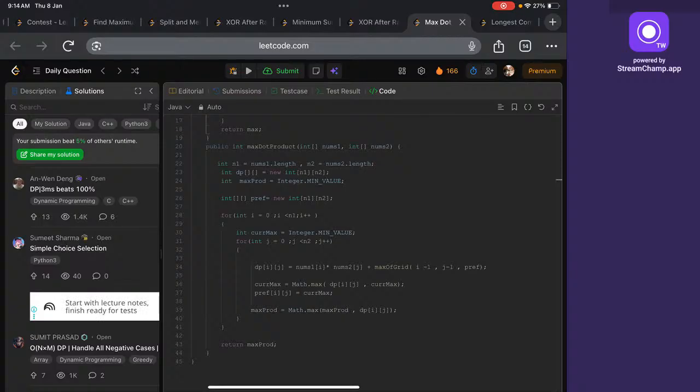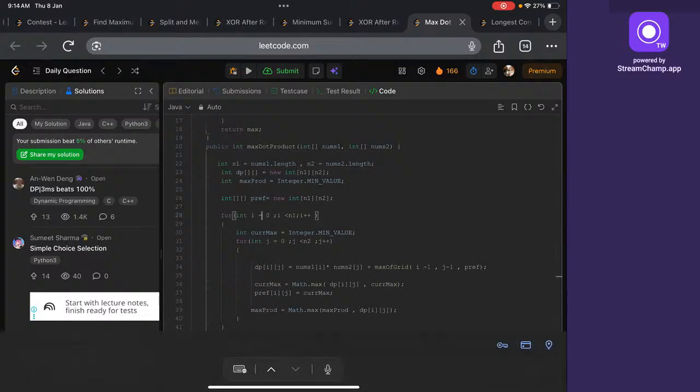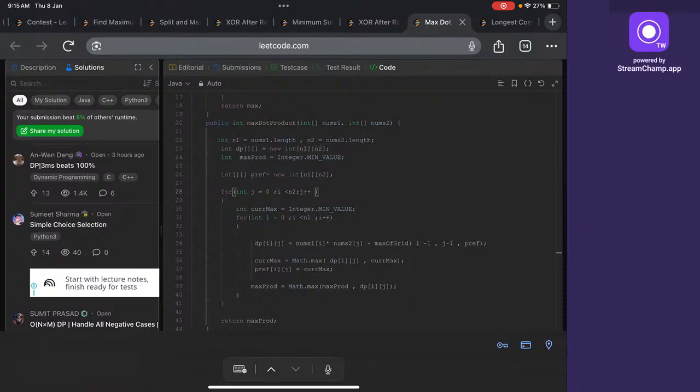We can go from that j and 2. And we can use the global current max, I think.